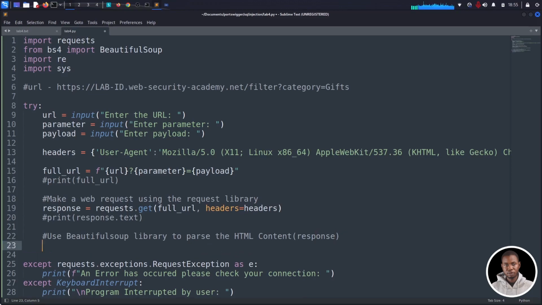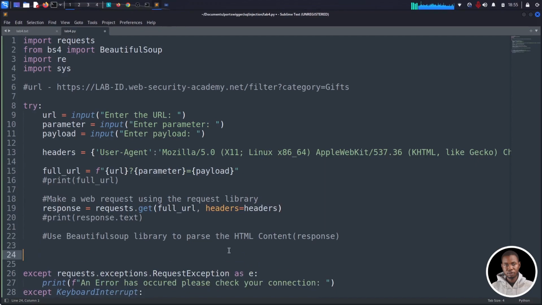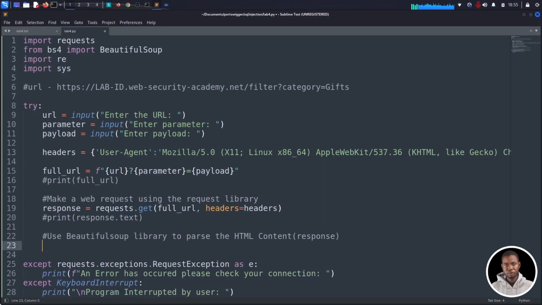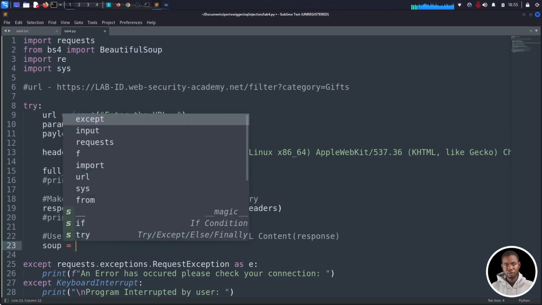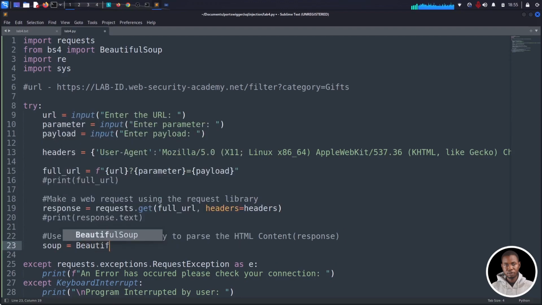And to do that, we're going to first of all create a soup equals to BeautifulSoup. And just like the request library, we're going to pass some parameters into it, and it's going to be the response.text, and sorry about that, comma.